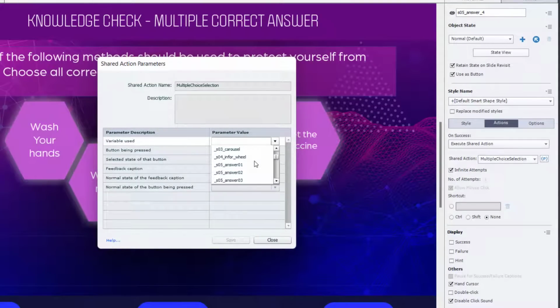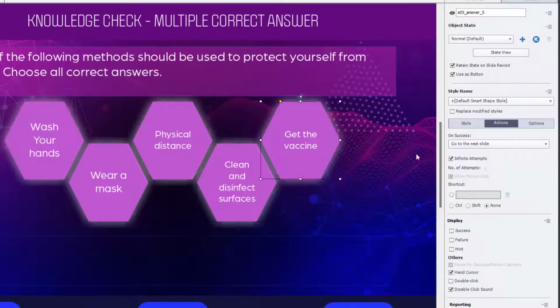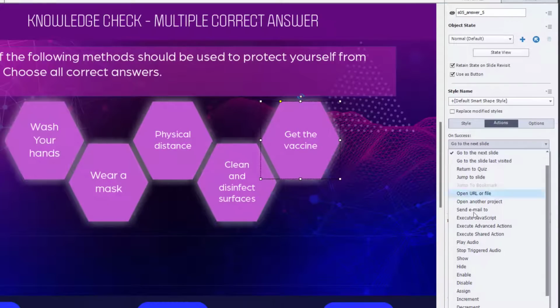So in this case here, the variable will be 4. Selected, feedback caption, normal, normal. Press save. One last one to set up here.